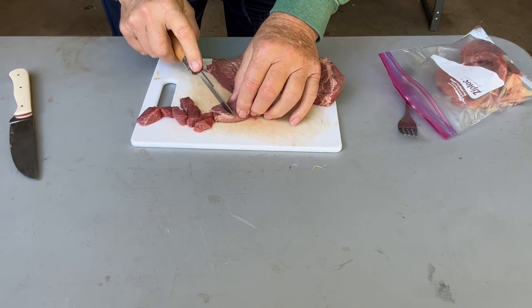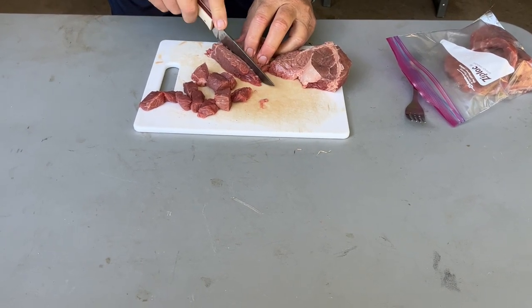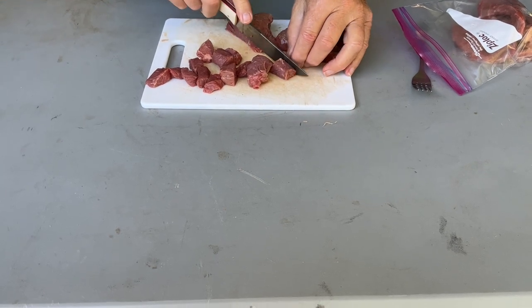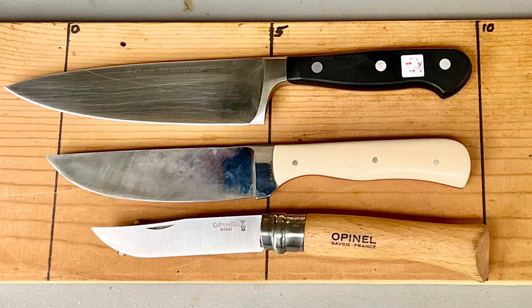And finally, I wanted to cut the two rougher pieces of meat into bite-sized pieces for beef stew. For this test, I'd say that the Opinel was the easiest to use, but the custom-made Bullard knife was almost as easy. In sum, the custom-made Bullard knife performed all of these food processing tasks very well, whereas the chef knife only performed a few very well and was a little too big and awkward for other chores. Likewise, the Opinel folding knife performed some of these chores very well, but struggled to perform others.